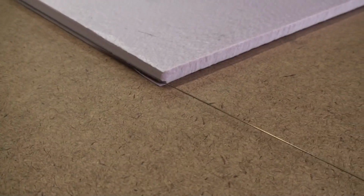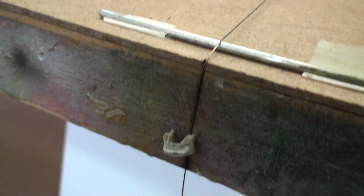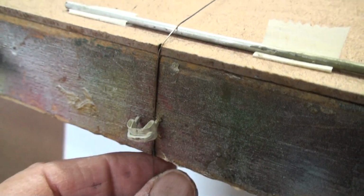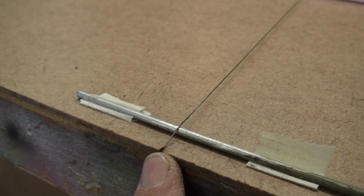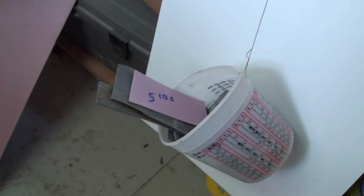Right down here, you're going to see the thickness that we're going to cut. The wire comes down to here. Same size tubing that's on the other side. This nail here keeps it from traveling back and forth, but as you can see, I've been doing this a while and it's cut a groove in the table. That doesn't matter, because on the other end of the wire is 5 pounds of weight in another bucket. Now what happens here is, if you want to adjust the tension of your wire, you just add weight to the bucket. Now this is the 12 volts right here.